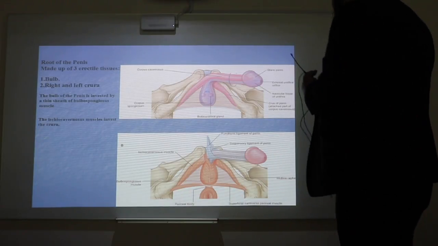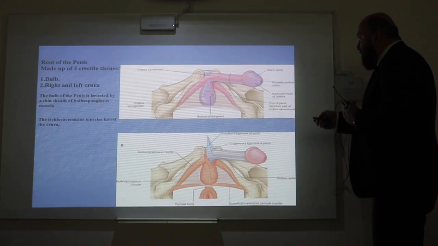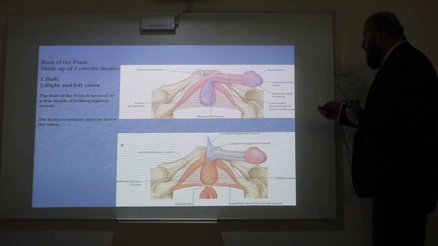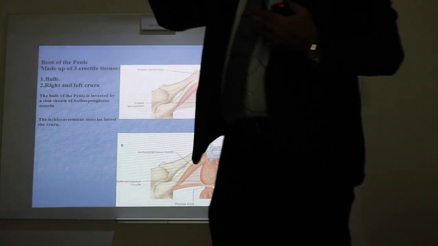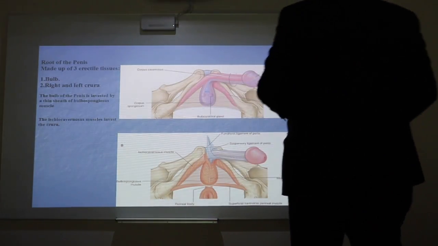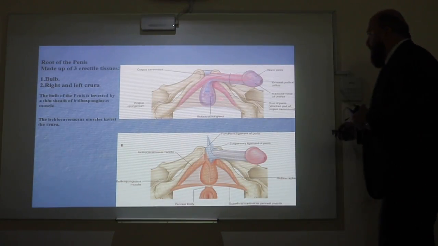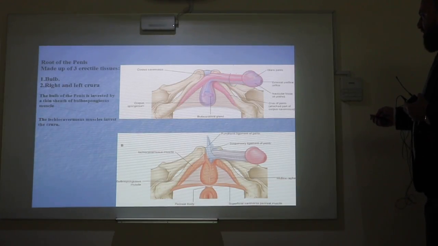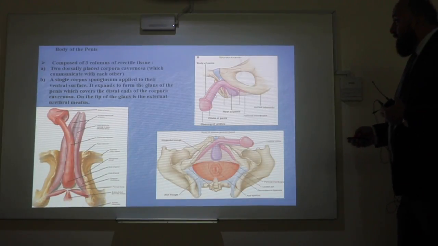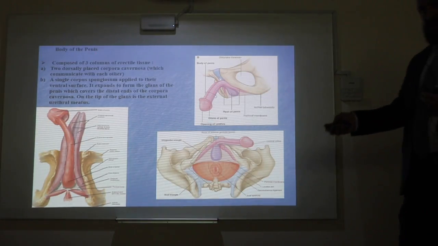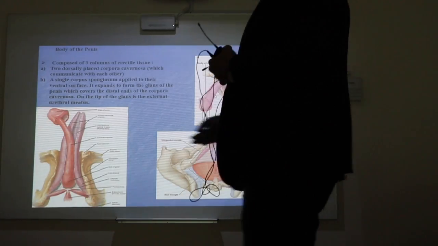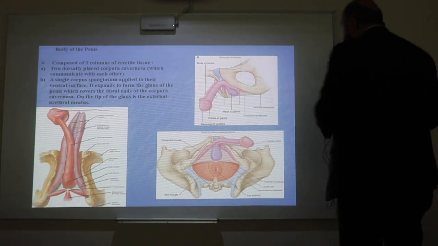Okay? Now, bulb, corpus spongiosum, and then it will be the glans of the penis. The glans will be applied, will cap all the 3 erectile tissues, but it is an extension of the corpus spongiosum. Now, again, this is the body of the penis, is amuscular, I mean, does not have the bulbospongiosus or ischiocavernosus.